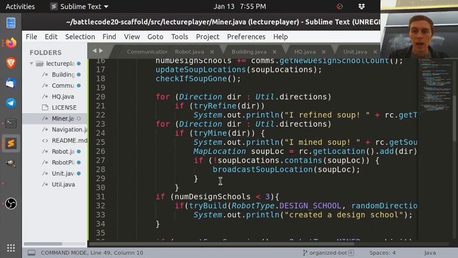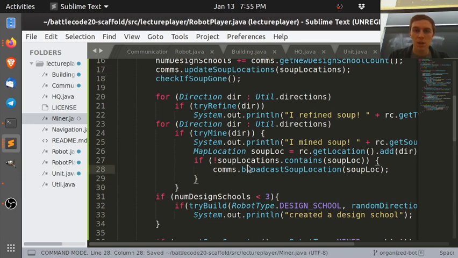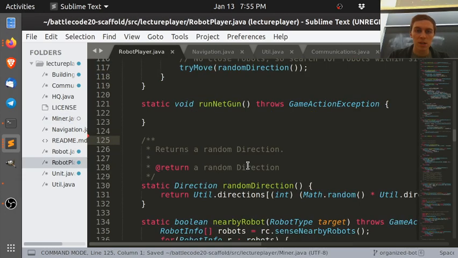The other thing that we need is this broadcast soup location. So this is going to be a comms function. Oh, this is also a comms function, I forgot. So comms function, broadcast soup location. We better move that in. Okay, great.